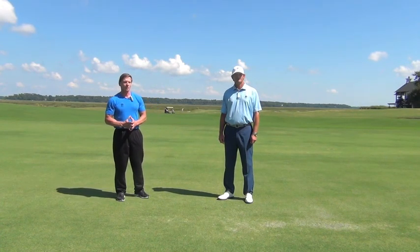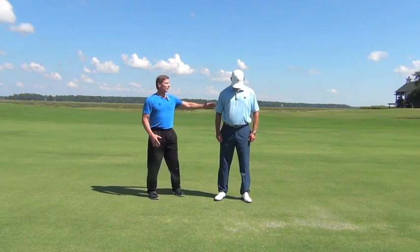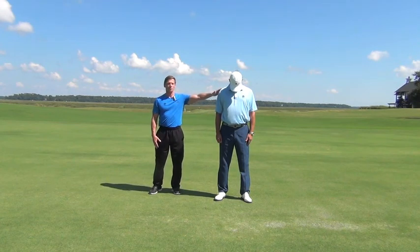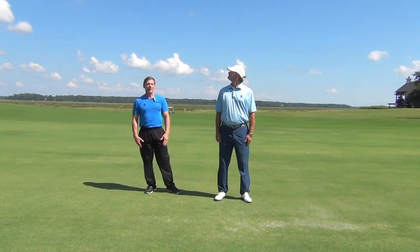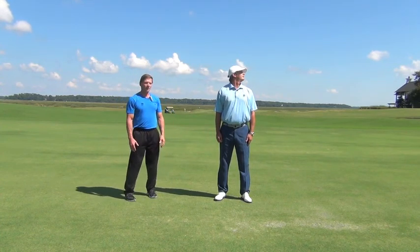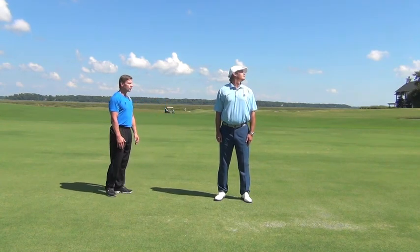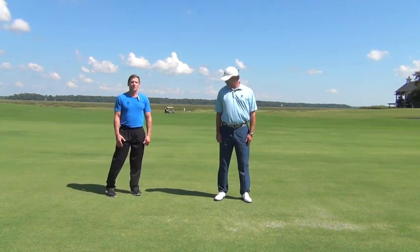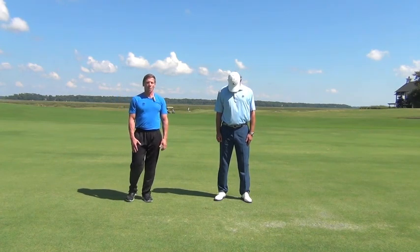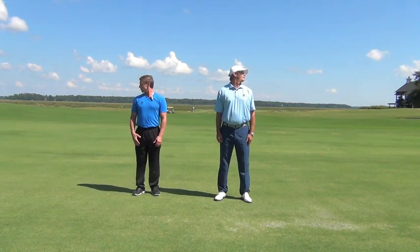The first exercise that we're going to start with today, we call this a chin tuck head turn. Jason's going to stand straight up, tuck his chin down into his chest, then slowly turn his head to the right and look up, then go back down to the tuck position and go to the left side. He's going to perform 10 repetitions. Notice that Jason is standing up nice and tall, shoulders are back, moving in a nice slow manner. We don't want you to tilt your head back — keep the head either tucked or in a neutral position as you turn.